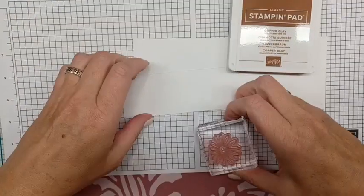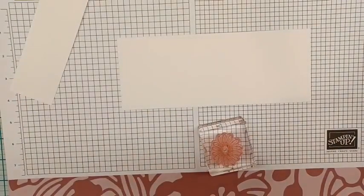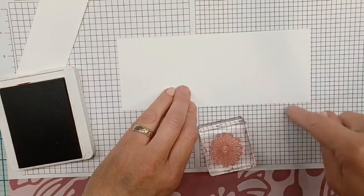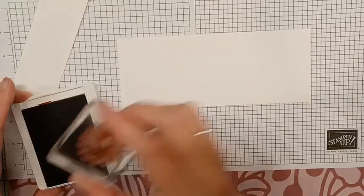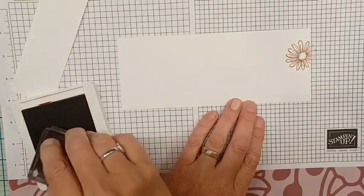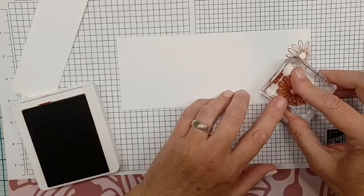And we are going to start with the largest piece of white. What we're going to do is stamp kind of like a reverse C-shape on this side. Now I'm going to start kind of one flower in. I'm going to leave some space because we're going to use some leaves. Again, a little flower.